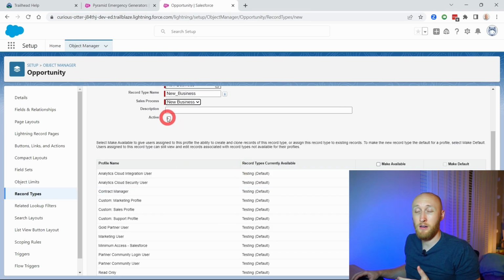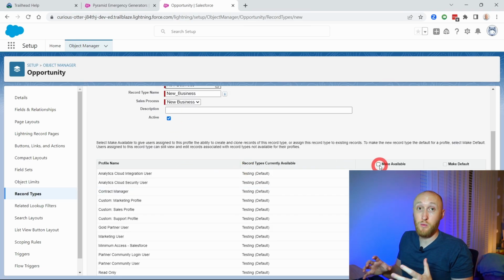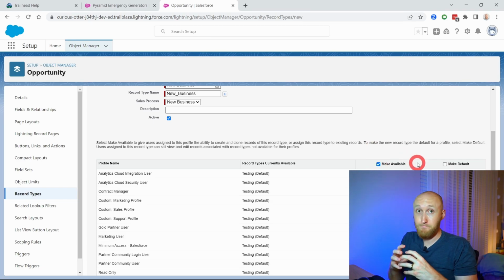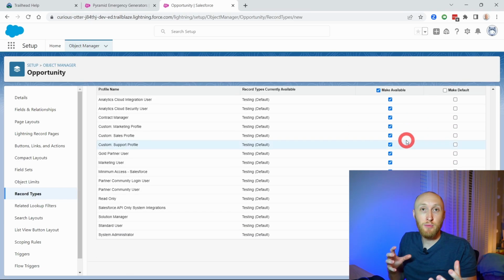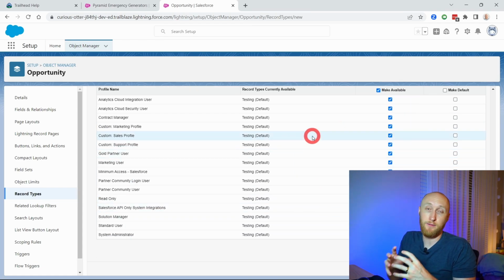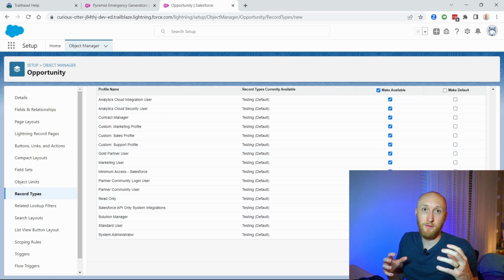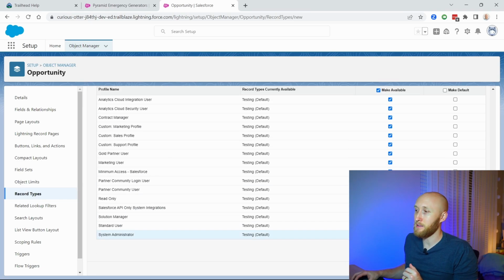And what's great here on the record types is here's where I can tell the system which profiles even have this record type available or even have it as a default. So this is where under profiles you could differentiate usage of record types, visibility of record types, etc. In this case, I'm going to make it available to all.